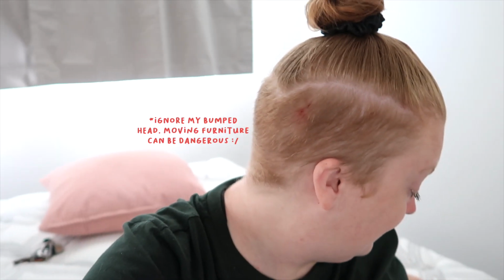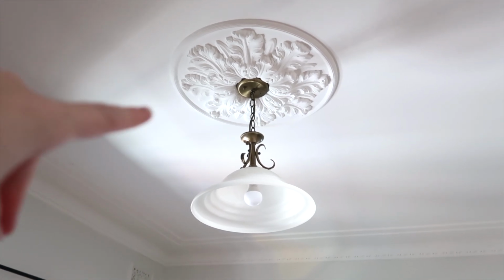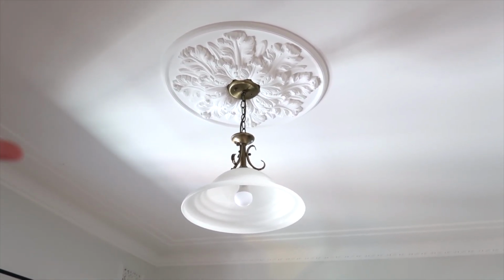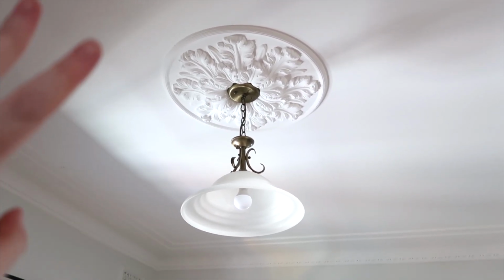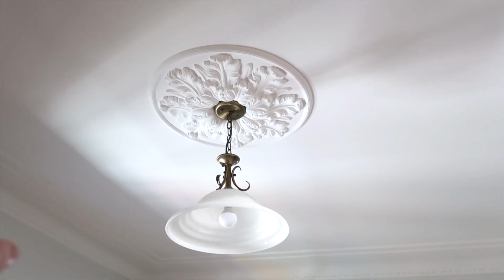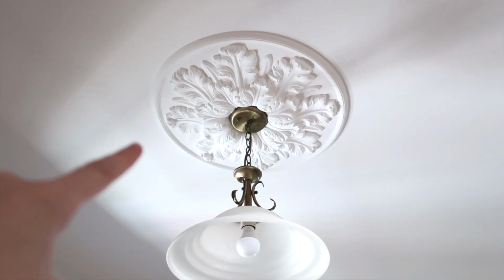I'm at the new house, so I thought I'd give you a quick little looky at it before the movers come, because Aaron's at the old house and he just said they have just left. Yep, they've just left. And so I'll give you a little look of some of my favourite spots in the house. So one of the things I love most is this fixture in the, I don't know what to call this room. It's meant to be like a lounge room, but it's so awkward because it has 3 doorways going off it. So we just call it the front room, and it's just going to be kind of like a toy room-ish. But I love this.